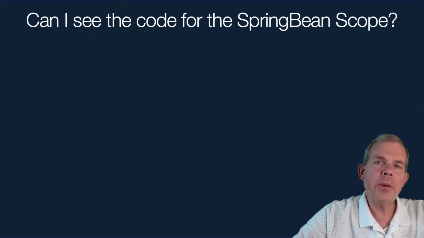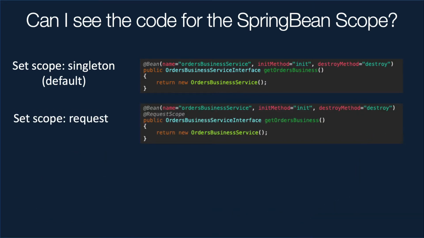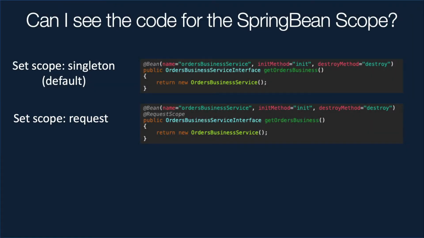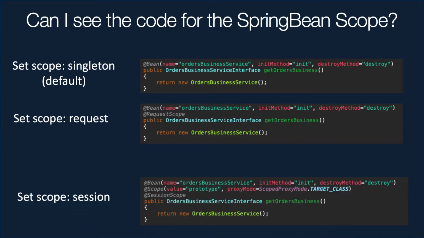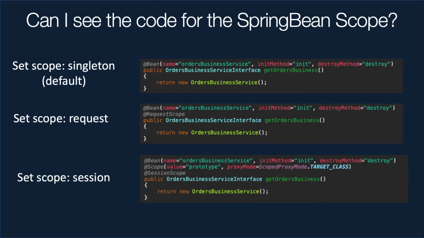So can I see the code now, if you're asking for showing me the Spring Bean scope? In our config file, we're going to have a bean like this one, where it says order business service. And by default, since there is no special annotation on scope, this is considered a singleton. It's the default. If I wanted to set a request scope, I would put in the request scope annotation. This is once again in the config file. And then finally we have a session. And the session is listed here as session scope.